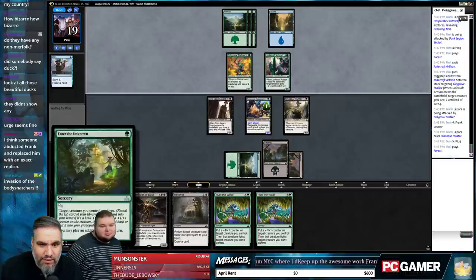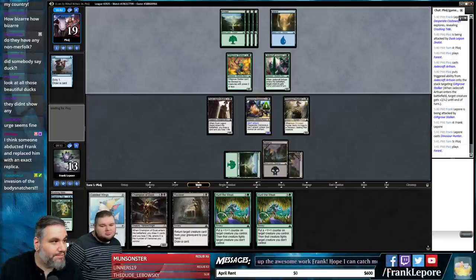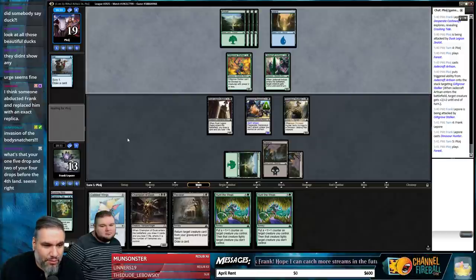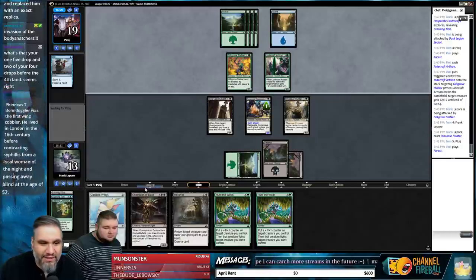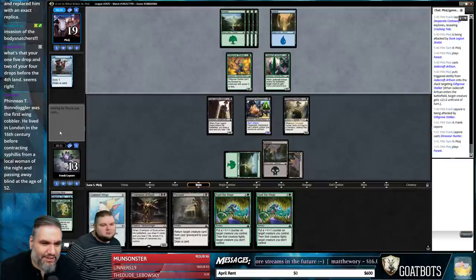Man, we were able to explore and put a card in the trash can, and we drew an extra card, and we still haven't hit a fourth land. I don't like it. Well, it's too bad. This is some kind of conspiracy. What's your thought? Your one five-drop and two of your four-drops before your fourth land. Oh, okay, I see what you're saying. Yeah, five-drop, four-drop, four-drop. Yeah, that seems more likely to hit that fourth land.